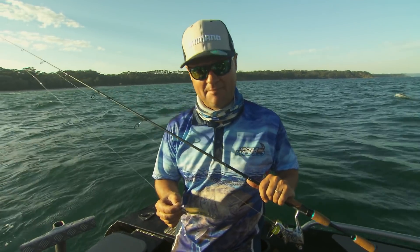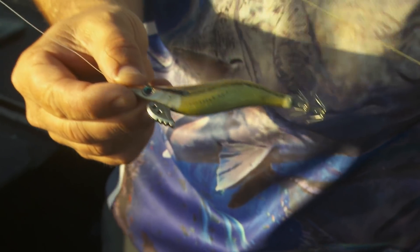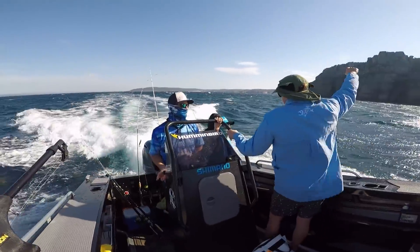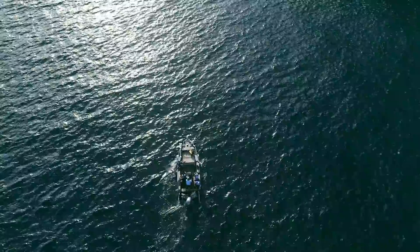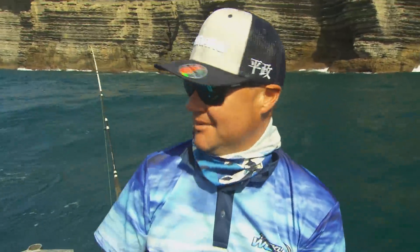Christy just caught a beautiful calamari. Worth noting the jig — it's an Adori and it's a King George whiting pattern. You can see it looks like a little King George whiting. It's important when you fish them, try and get the jig to match the hatch. We've moved up the coast about 10 kilometres and we're getting some protection from the cliffs, but to say conditions are far from perfect would be an understatement. But based on the water, we're going to give it a crack and see what happens.